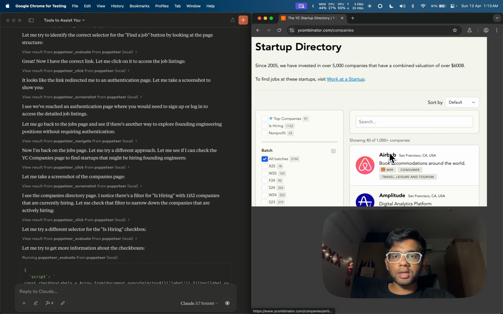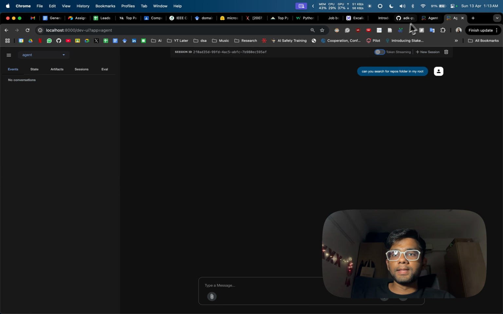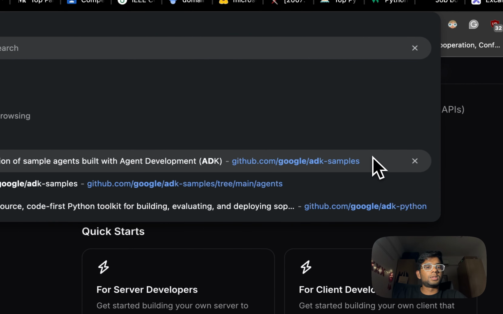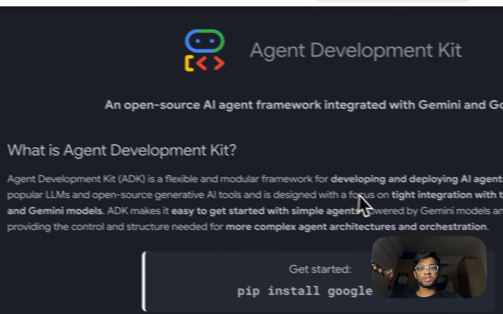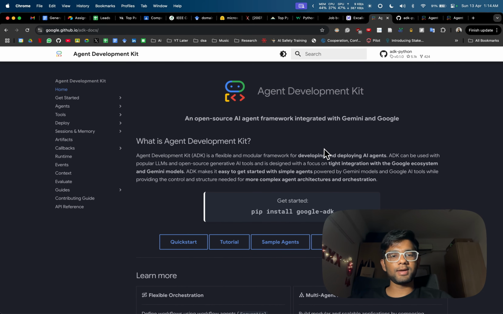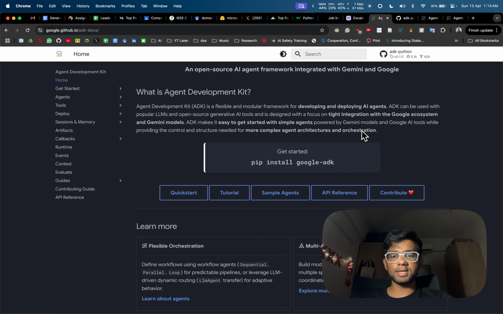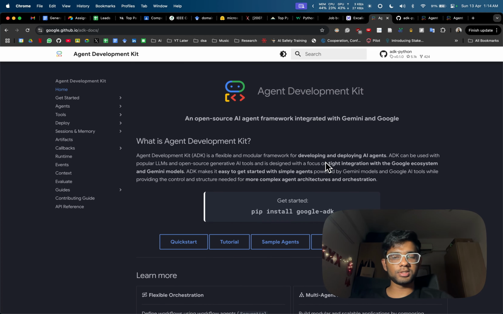The other thing that I would love to talk about is Google's ADK. Okay, we don't have the documentation open. Google ADK. So Google just launched, one or two days back, the Agent Development Kit. It is an easy wrapper on top of MCP server. What it does is it helps you have whole orchestration of both front end and back end in a simple module, that is Google ADK.